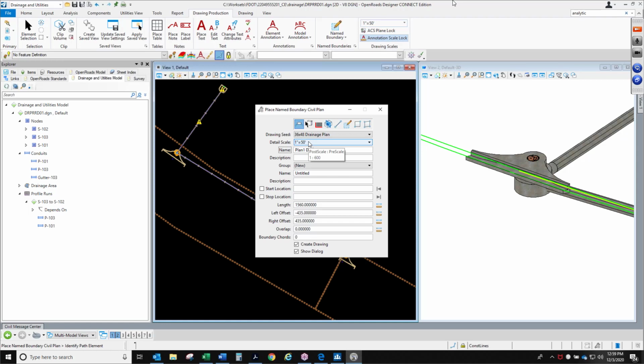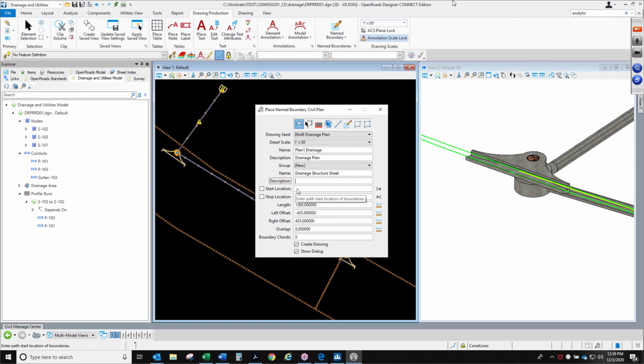Call it drainage plan. All right, it's going to be a new group. I'm going to call it drainage structure sheet. It doesn't have to have a title or description.